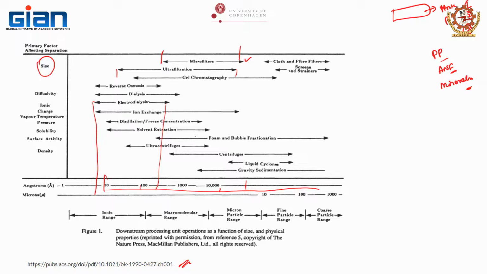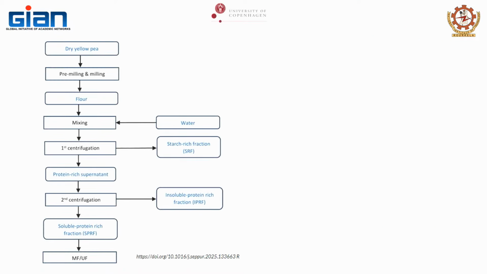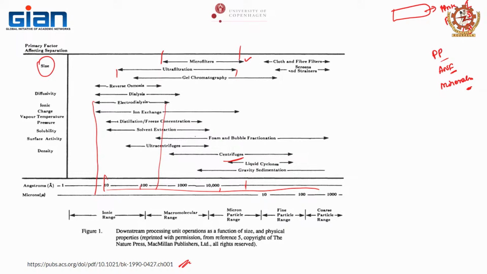If you have a bigger particle, a very big particle, you can use centrifugation, which is what we did here. Because the density is different, by centrifugation you can separate them. You can't separate soluble proteins by centrifugation unless you go to the next level. Say the maximum is 20,000 G. Can you separate soluble proteins at 20,000 G? No, only insolubles will be precipitated.